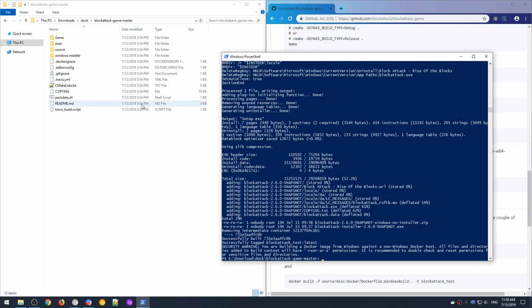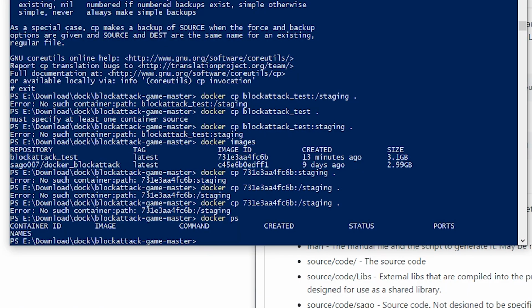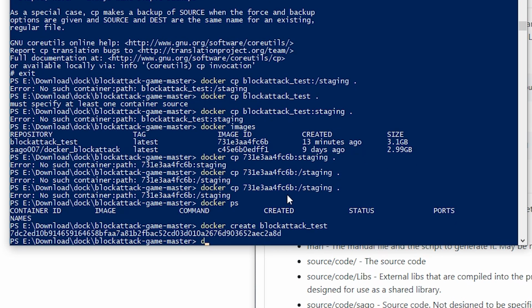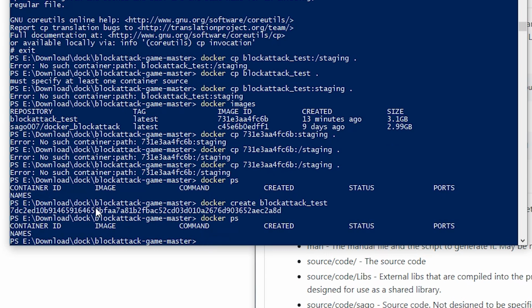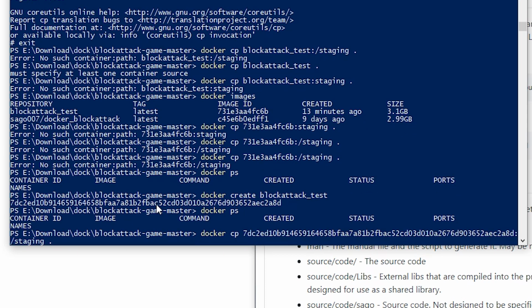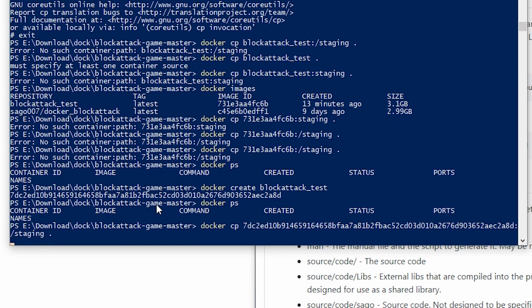All right. So now that we finished that, where do I find the files? All right, to copy files, we need to create a container. So let's go for docker create, and then I'm just going to copy this. docker ps. I guess we're going to copy this now. And now we're going to use docker cp, and I want to copy from this freaking long container name :/staging. That's from where I wanted to copy. And it seems to be working, maybe.